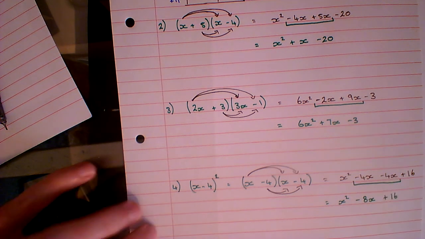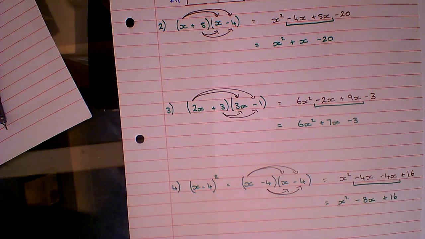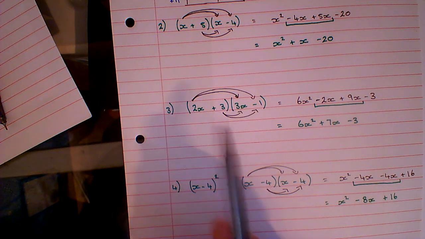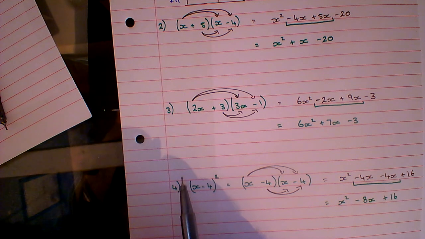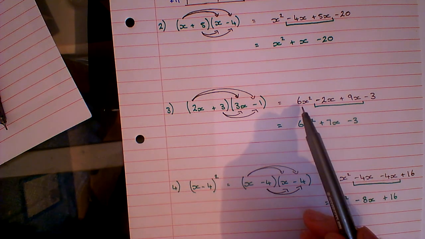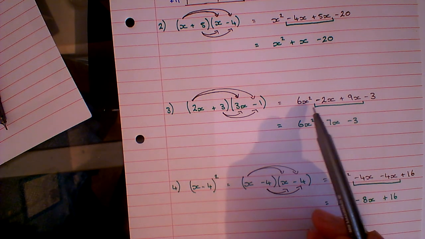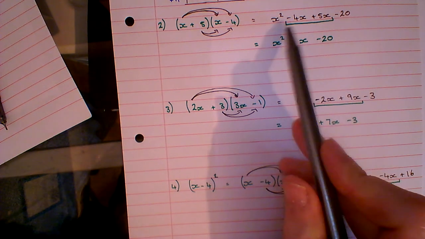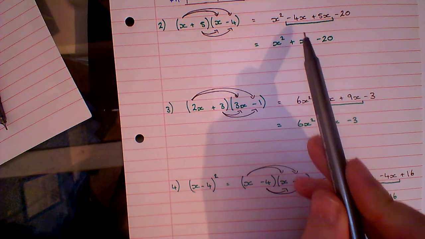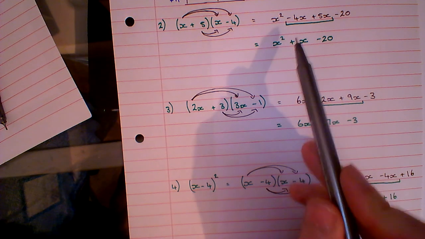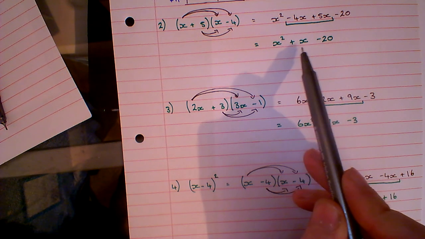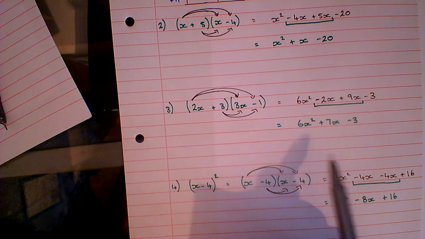plus 16. Okay, so whichever method you choose, remember that fully expanded means to multiply both terms of the brackets by each other. You need to have this line of working written out. That is fully expanded. The same with this line. That's fully expanded. And then to simplify means to gather the like terms together and simplify that way till you get your final answer. And then you're done.